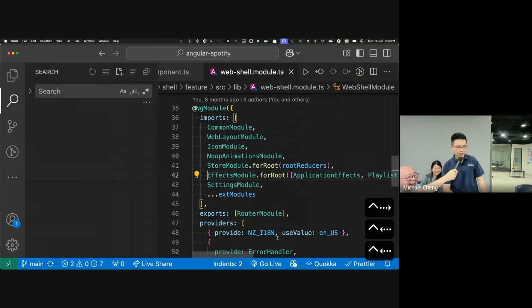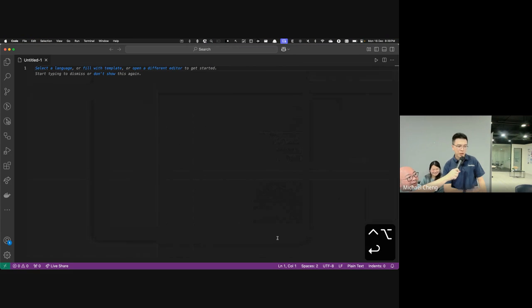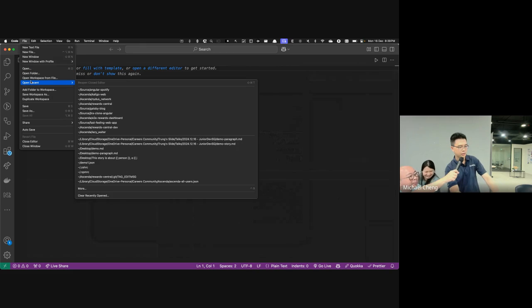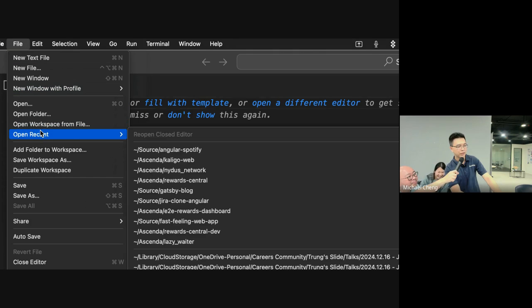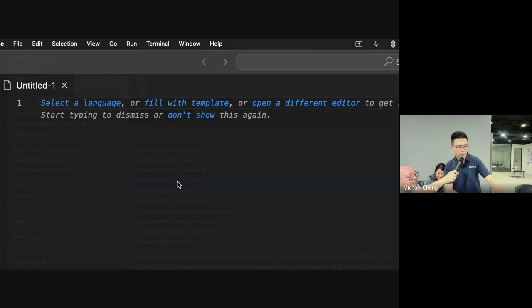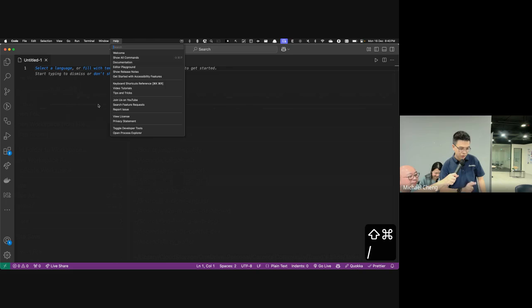So let's say I'll just open a new VS Code. Usually you're gonna go here. Then okay, let's just try to zoom in. You go here in the file and then open recent, and then select what you are selecting. On the keyboard you can do something like Command Shift and this thing. I'm not sure what it is. The one near the shift on the right.